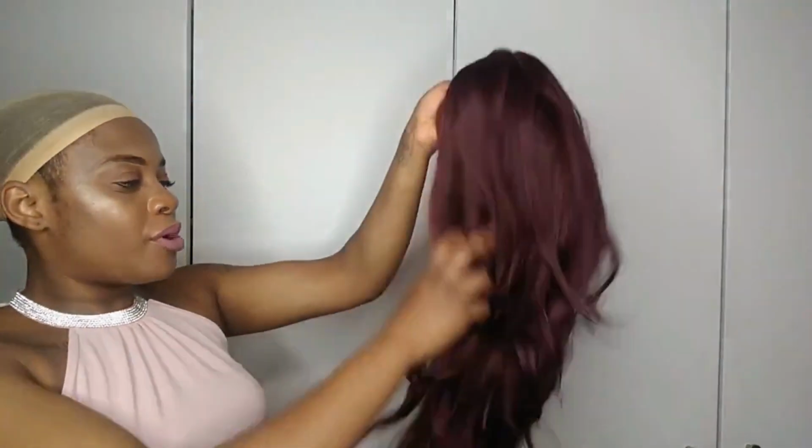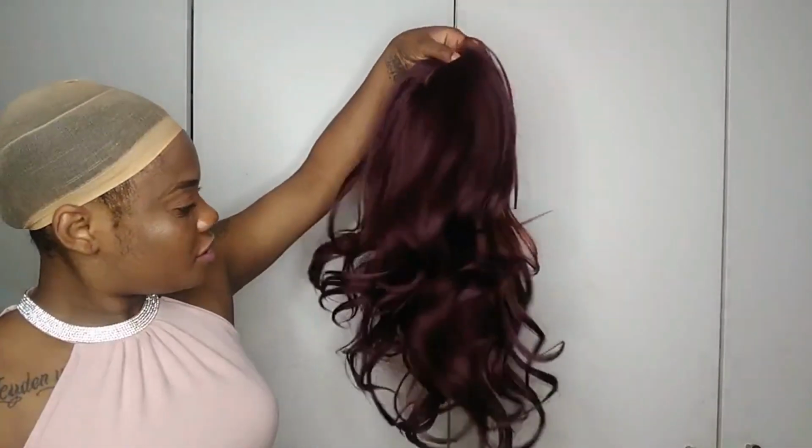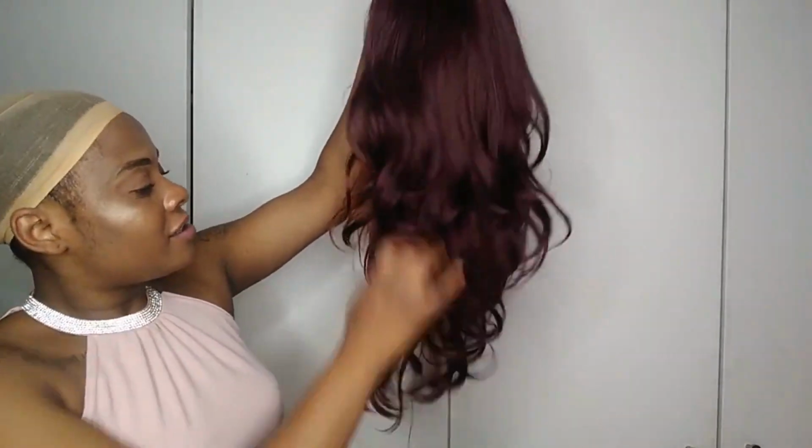Let's go and put the wig on. You better sew it. This is the way. I haven't brushed it yet. I don't know if I'm going to brush it, but this is the way. Okay, yeah, I brush it with my fingers like this, because I was out for 6 hours. So let's put it on.